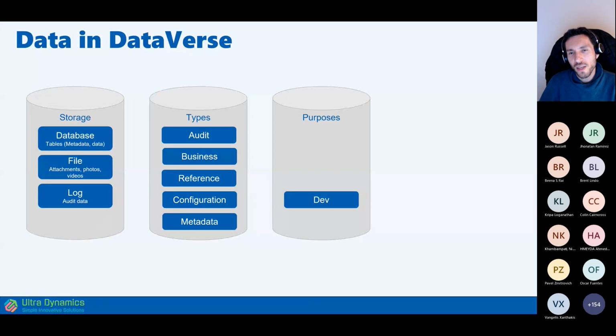So in a lot of cases, you would have data in the development environment, and the purpose of that data is just to kind of facilitate the development of a certain feature. So you may create some records here and there just to build something and see how it works. We also sometimes have test data. So once you deploy a solution to a test environment, you will typically have some test data in there.